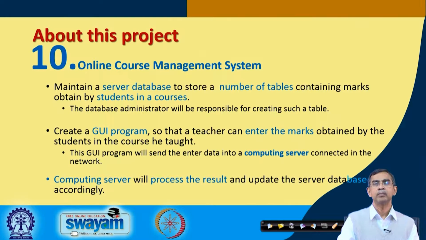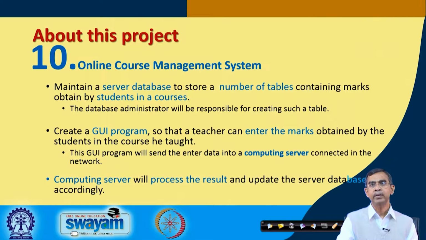And then there will be a computation aspect. The results stored in the database will be compiled either for each student or for each course, whichever way is decided, and then accordingly the results will be compiled. Result means grading can be done depending on some rules. Say if marks is greater than 90%, then he should be awarded EX grade, if 80 to 90% A grade, or this kind of grading composition you can decide and implement.